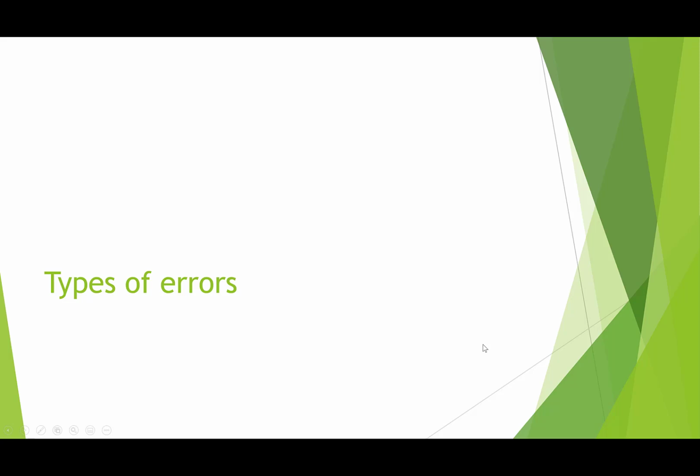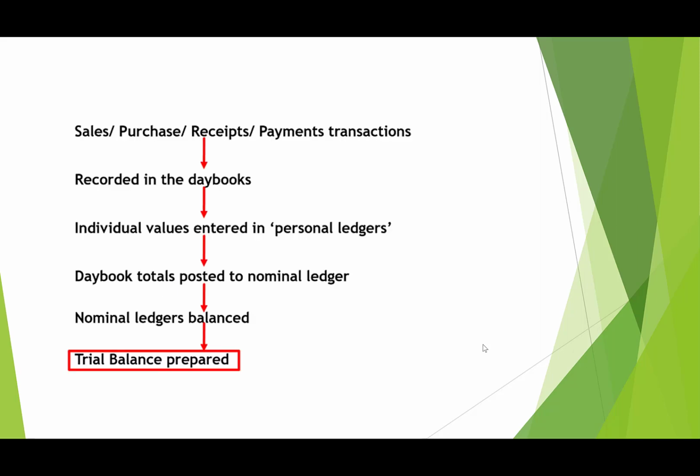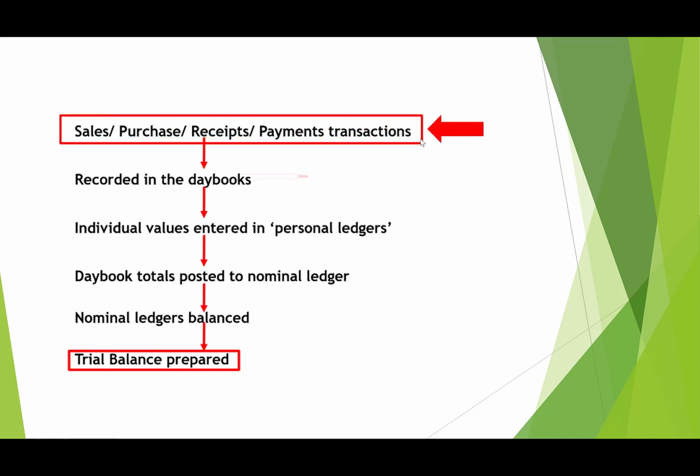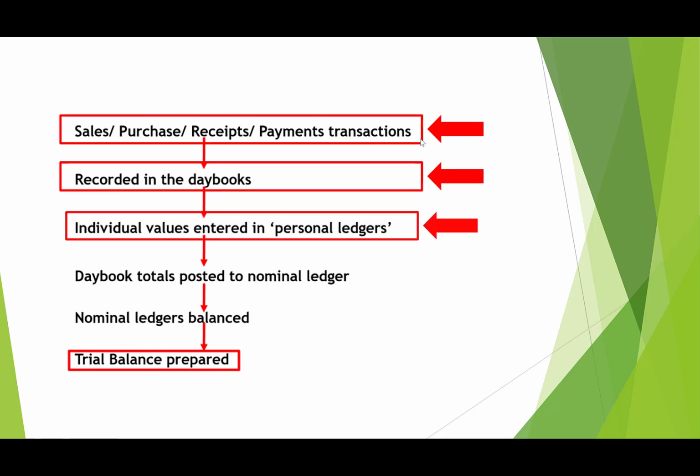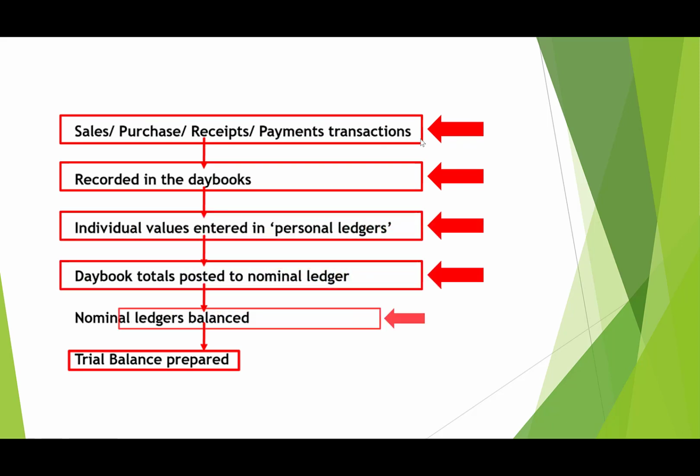So I'm going to look at the different types of errors that can occur when you are dealing with suspense accounts. And it is worth emphasizing that the variation in error types is quite significant, as you shall see. So just to very quickly recap an earlier slide from the first video on suspense accounts, this is your accounting process, and you've got all these different stages at which an error can occur.